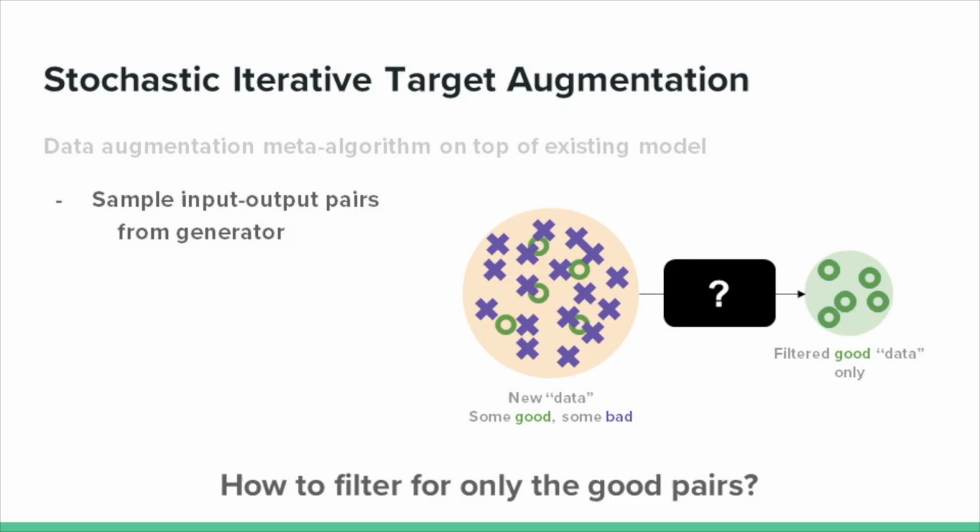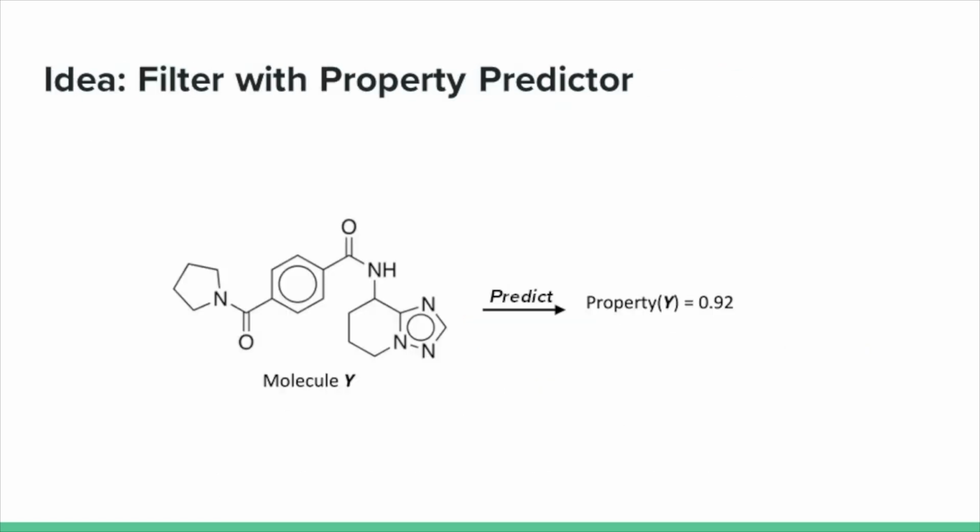Now the question is, how are we going to filter down to the good molecules only, the ones that really do stop over 90% of the COVID-19 viruses from entering human cells? So for each possible drug candidate that we sampled before, we need to check what percentage of the virus is no longer able to enter human cells when in the presence of the drug. This corresponds to the problem of property prediction, shown here. Given a molecule, you want to predict the property score, in this case, the fraction of viruses that it stops.